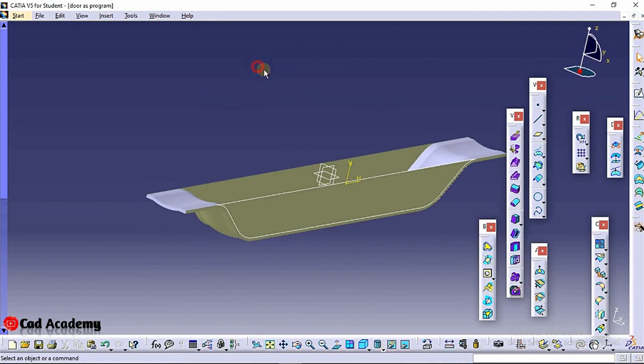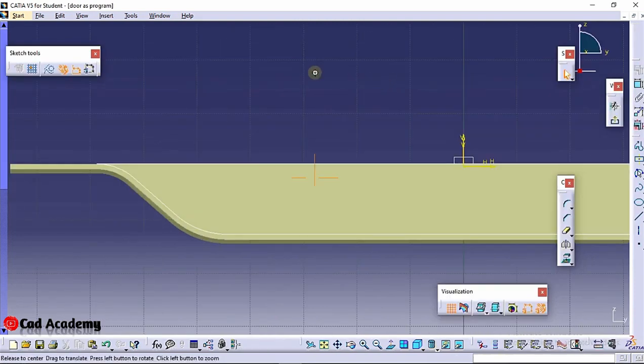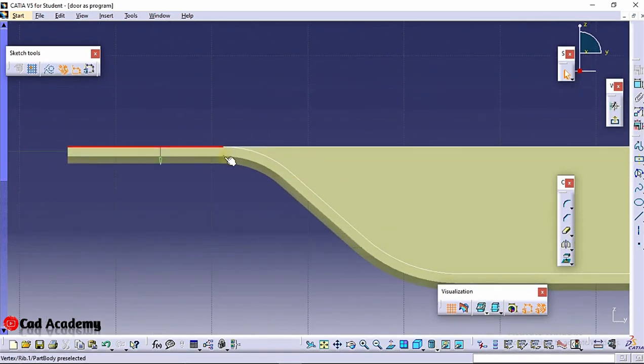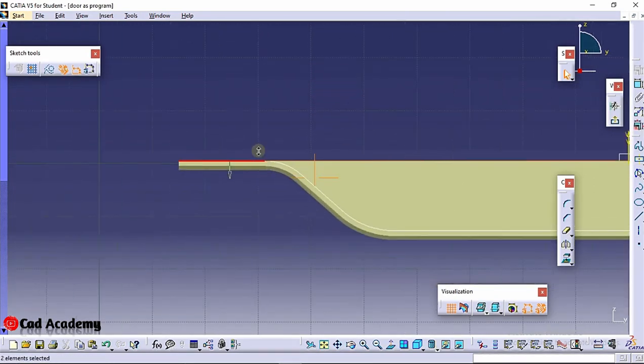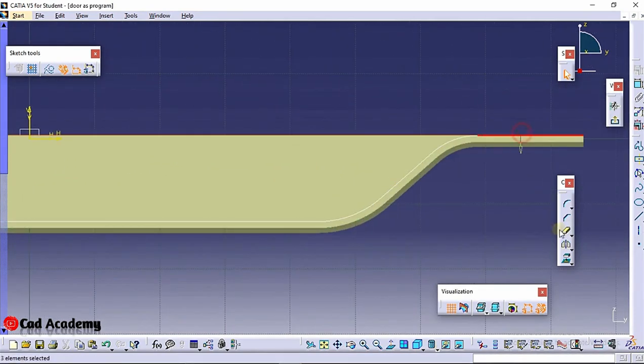Now again click on this surface, click on the sketch toolbar. Now you need to project these boundaries.